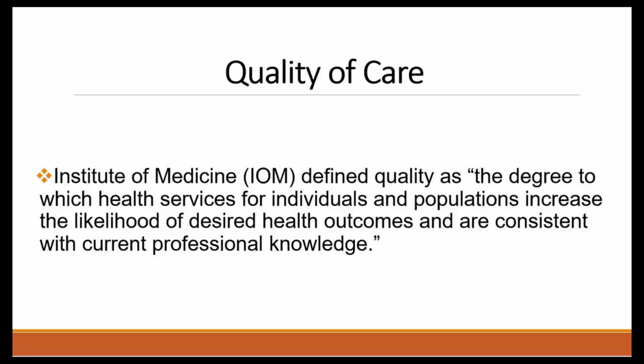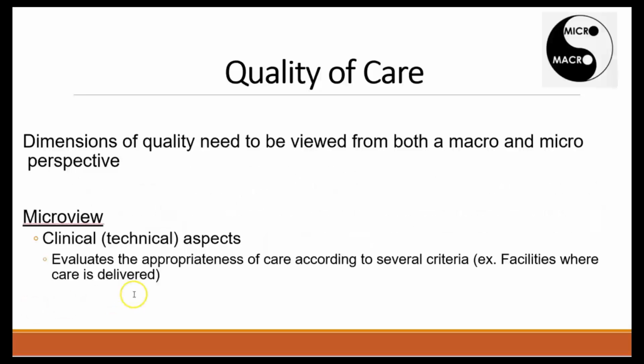So next, I wanted to discuss the dimensions of quality from the micro and macro perspectives. So I'm going to jump to slide 64. Here we are. So the micro level is associated with the performance of individual caregivers and healthcare organizations. The macro level looks at quality from the standpoint of populations. It reflects the performance of the entire healthcare delivery system.